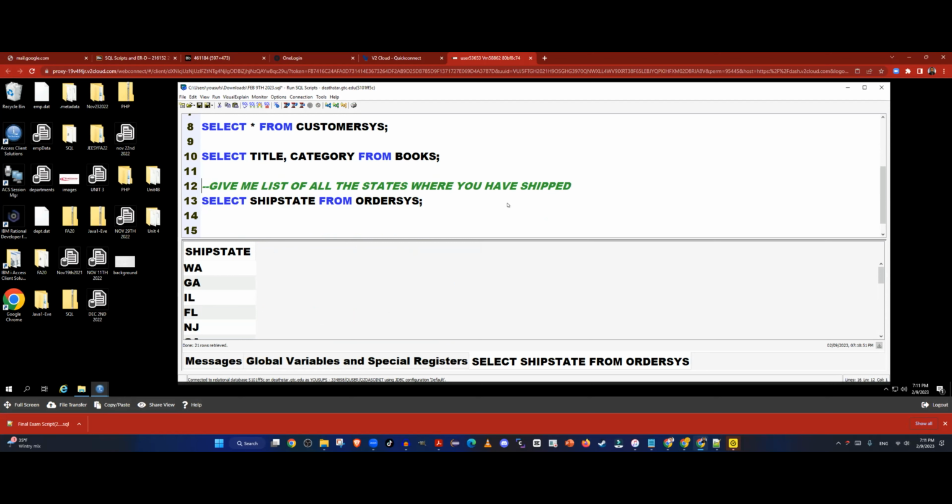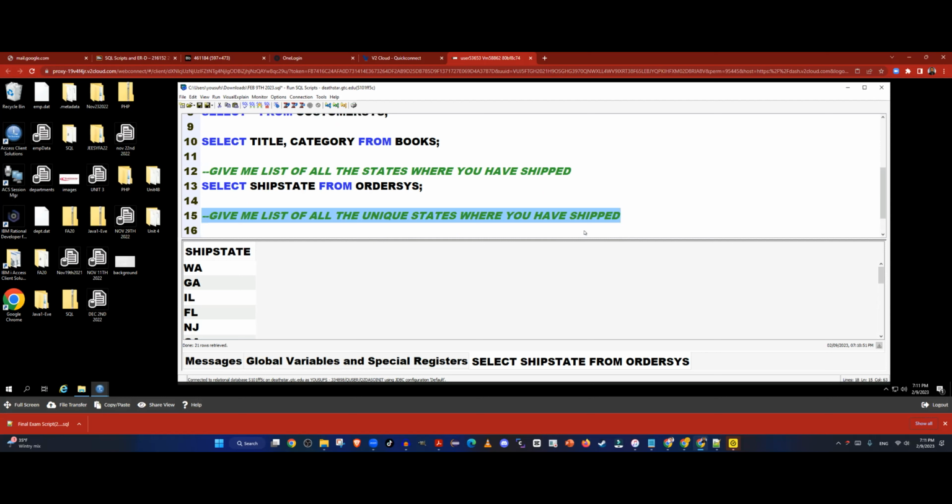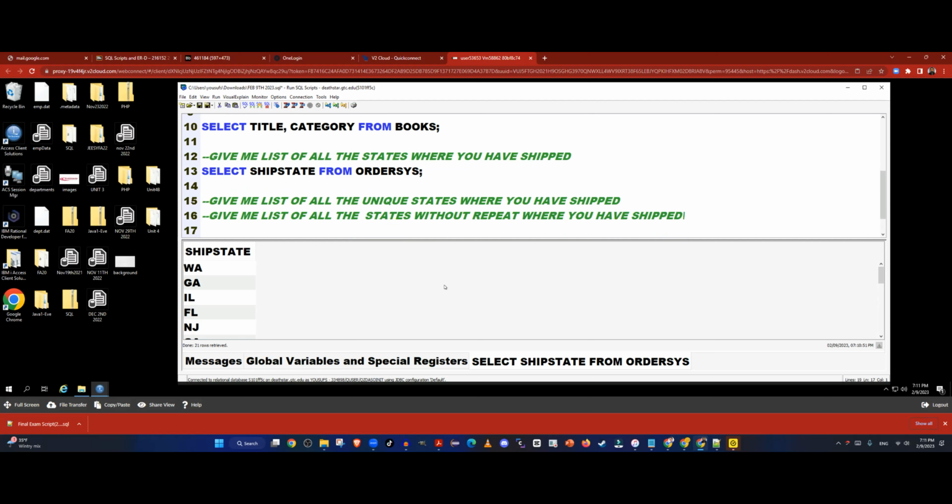So now if somebody says, give me the list of all the unique states, or in other words, give me the list of all the states without repeat where you have shipped, meaning each ship state should only be listed once, you will write the exact same query as before with one modification: before the name of the ship state, you will use the keyword distinct.